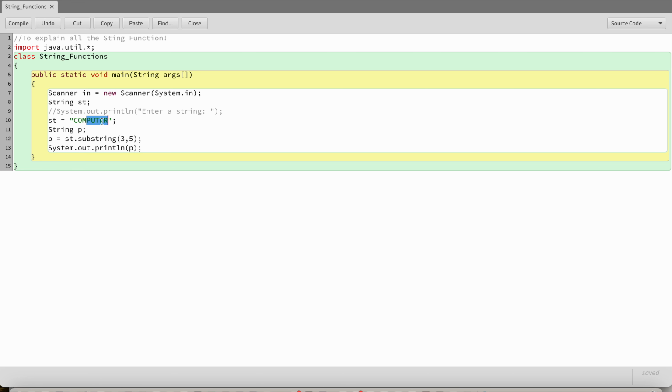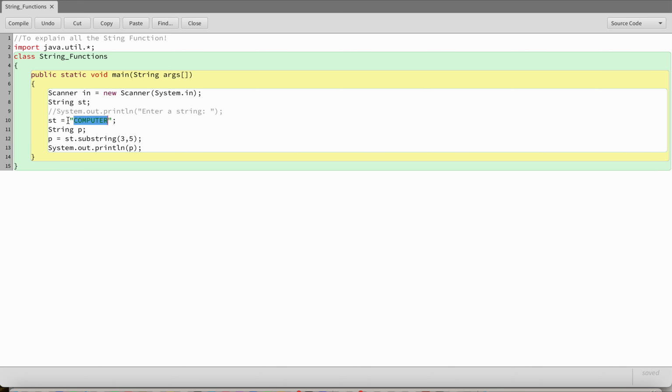But over here, if you start counting again, normal counting, one, two, three, four, five, six, seven, eight, okay. So this is the third character, this is the fourth, this is the fifth, and this is the sixth.